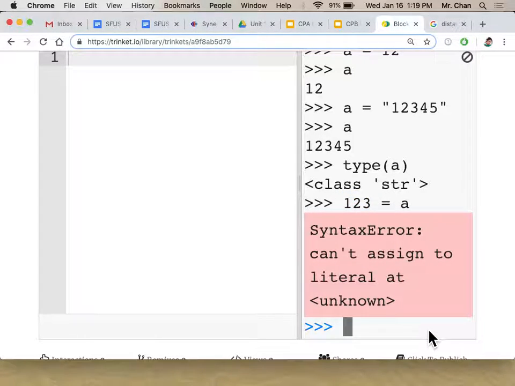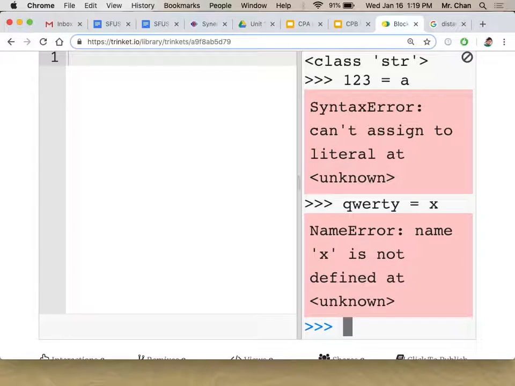Let's say, for example, maybe it's because A already has a number and we're trying to squish something into there that's already filled. Well, let's try QWERTY equals X. I haven't used X just yet. Let's try this. Enter. Same thing. This will definitely be on your quiz. The assignment operator only takes what's on the right-hand side and stores it into the left-hand side. So this is not proper syntax.